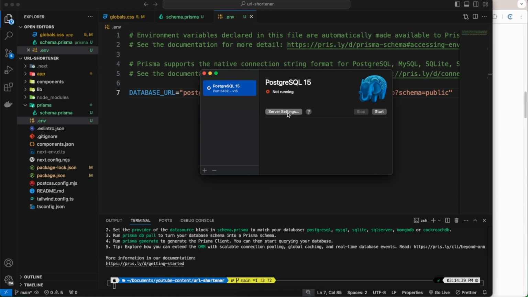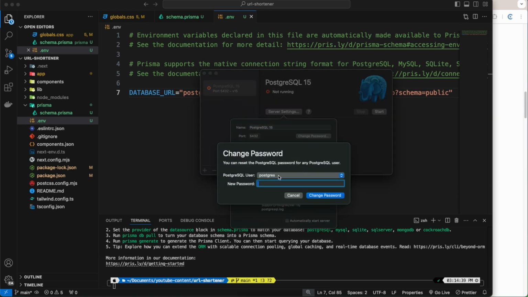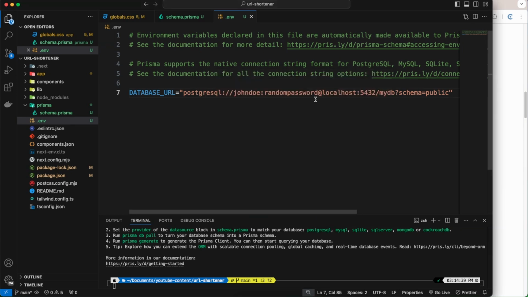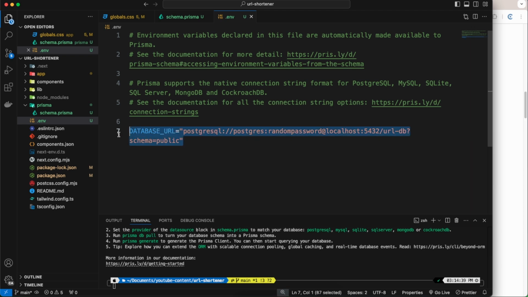Basically, let's go to server settings, change the password, and my password is the same as the default value here, and the user is going to be postgres. So let's start, and then my password is this one, and the user is postgres, like that. And for the database, I'm going to change that to maybe URL DB or something like that. Doesn't really matter. All right, we have the database updated.